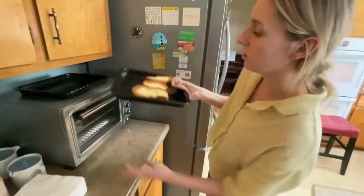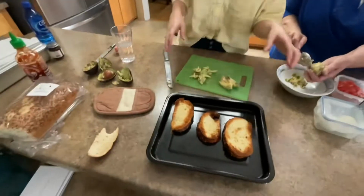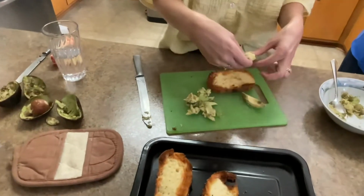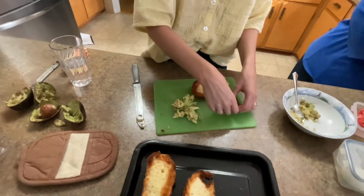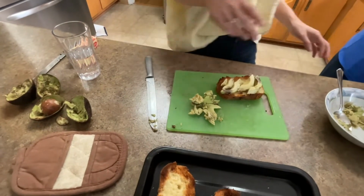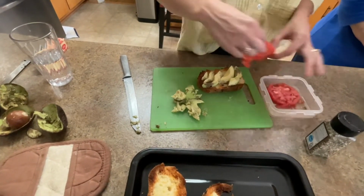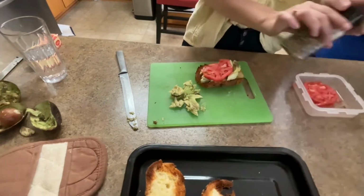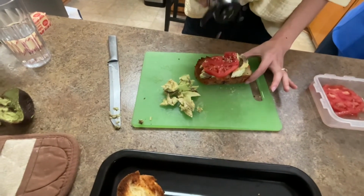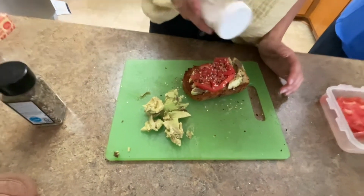Okay, so our toast is all toasted, ready to go. So, I'm gonna grab your piece here. And I usually just take the slices and line it up here on your toast. Doesn't have to be perfect. And then you can add tomato or whatever you like. We're gonna do some tomato. And then some everything bagel seasoning. You can add a little salt and pepper too to the tomato.